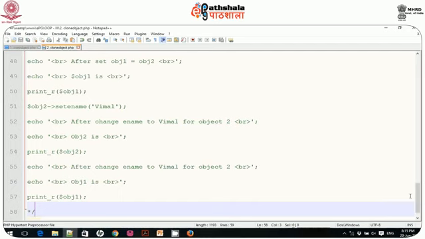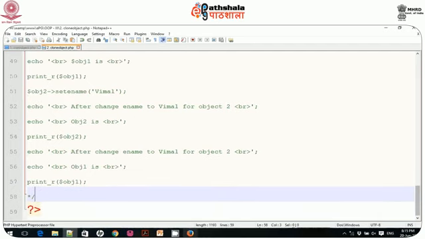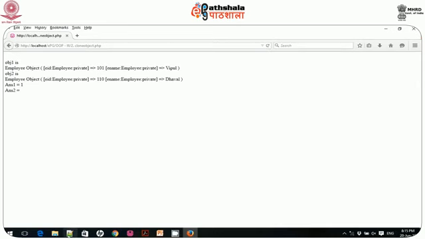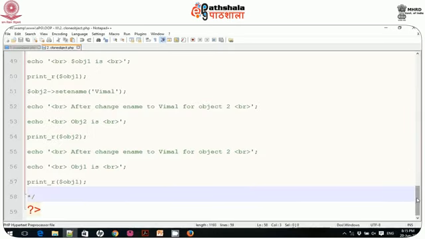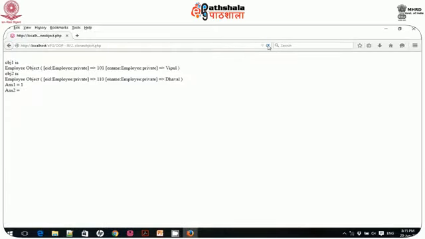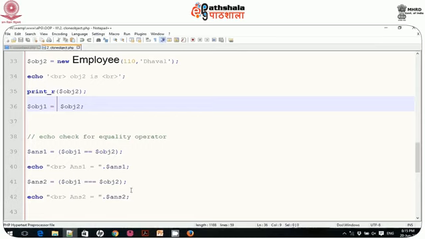Save this one. Now I refresh this page, so it says answer 1 is 1 because of the equality operator, while answer 2 is 0 because both the objects are not the same. In case you don't write clone here, we can check this, and it shows both are 1. So this is the use of clone. That is all about clone.